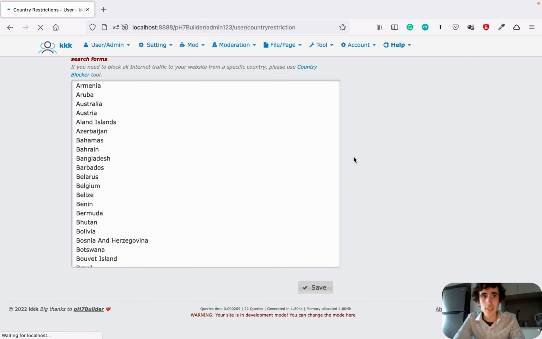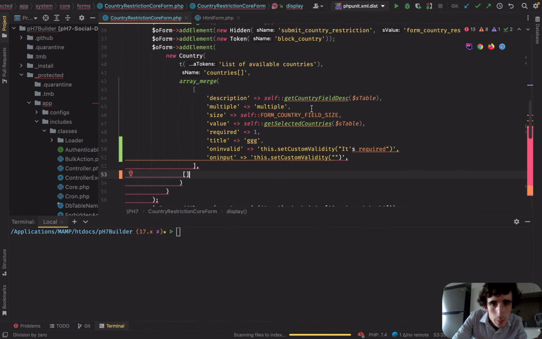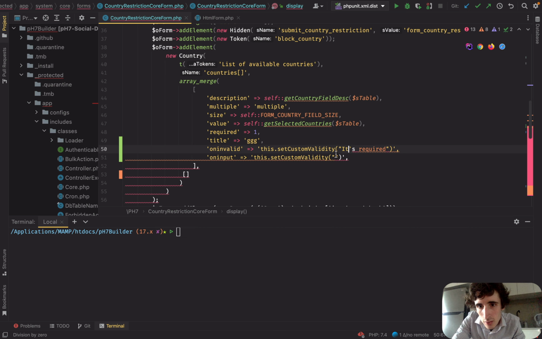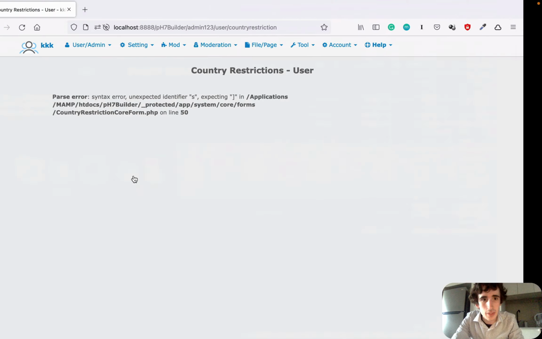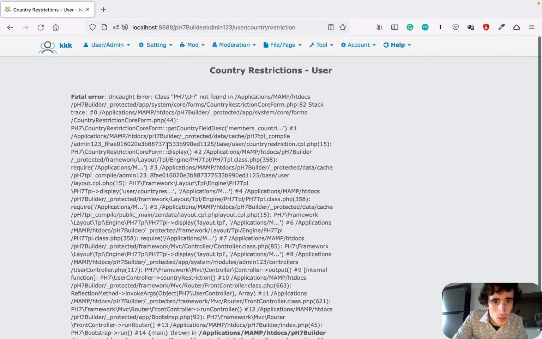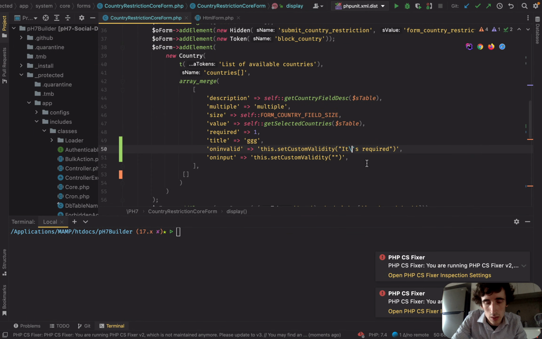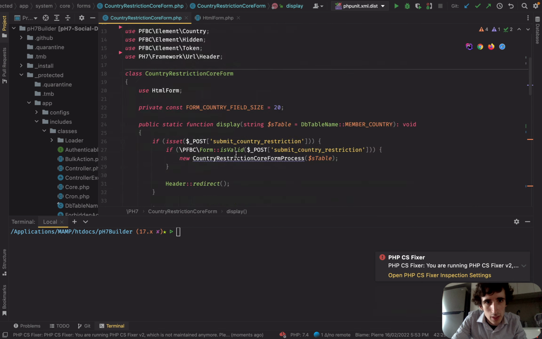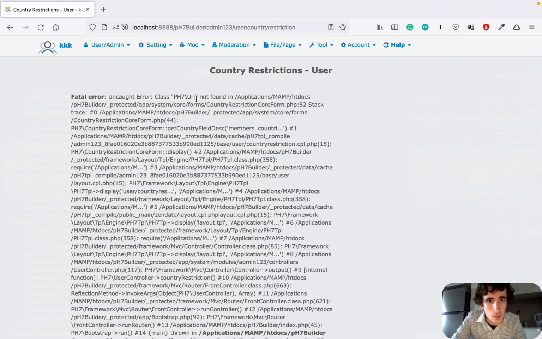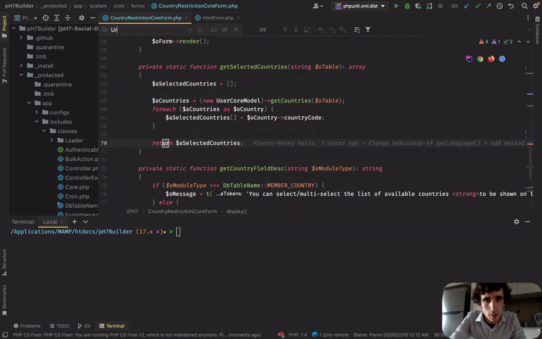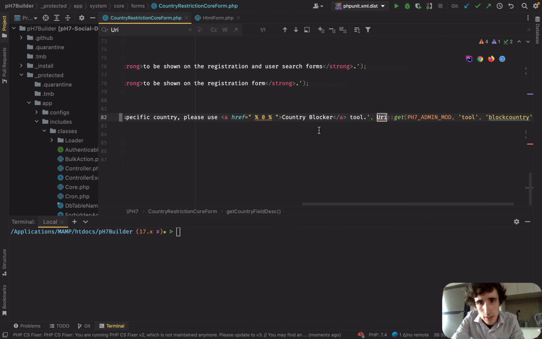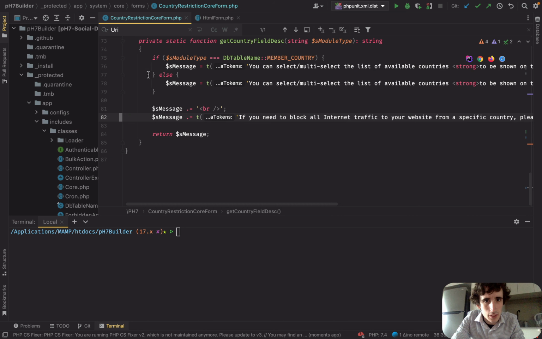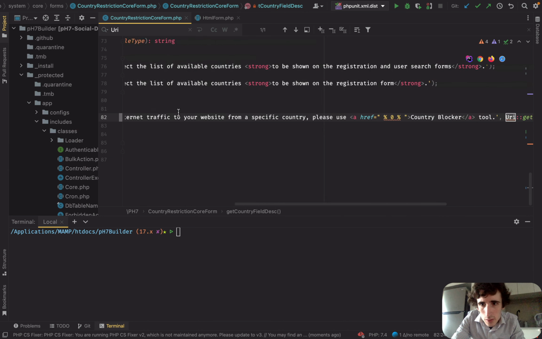So let's refresh it. Oh, I just have a PHP syntax error because that one I have to escape. Okay, so now something is just not right. What did I do here? Why is it not found? Oh, I will just check.